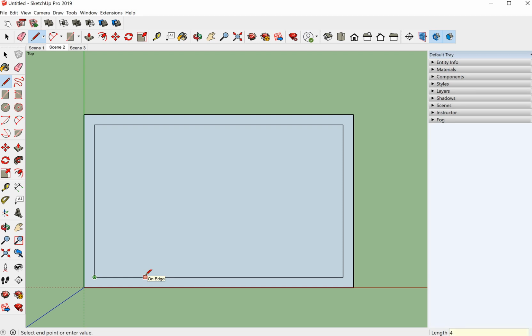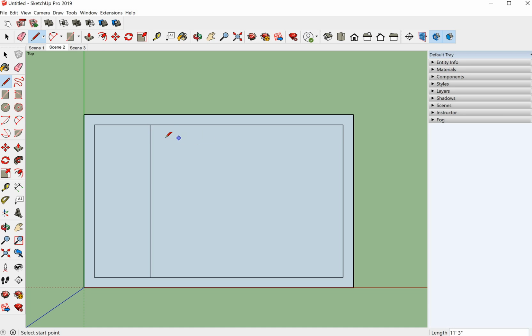And you'll want to drag over the horizontal line. So 4 feet. And then you can go over to that 4-foot mark, click once, and draw your line to the other side of the wall.